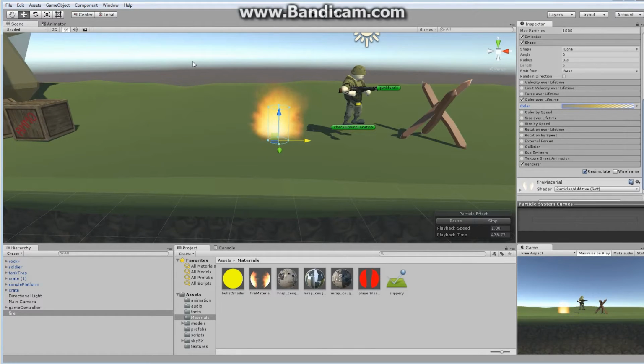As the fire moves away from its actual hot source, it kind of dies off in intensity and becomes this darker color. And that's great. I like the way that looks. I'm going to leave it. Let's take a look at size over lifetime. Now, as I mentioned previously, the size over lifetime is going to change.